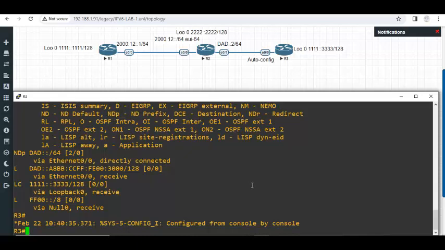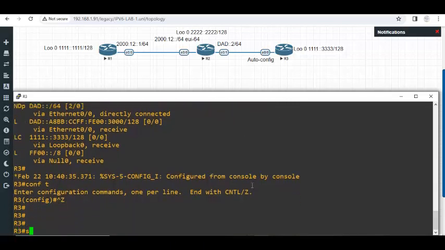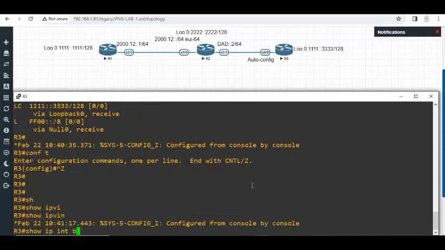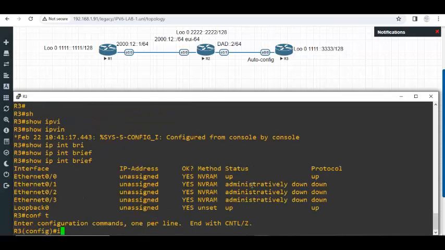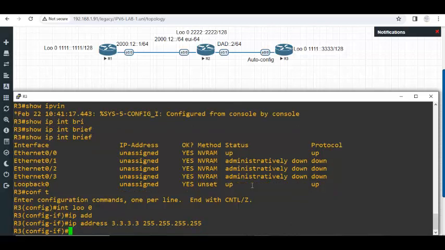Okay. Now the routing protocol OSPF is like this. Are you ready? Very easy, straightforward. Go to the interface, but make sure you have an IPv4 address. Show IP interface brief. Do we have any interface? No. If you do not want to give the router ID manually, then you need an IPv4 address on any of the interfaces, so that this can be taken as the router ID.